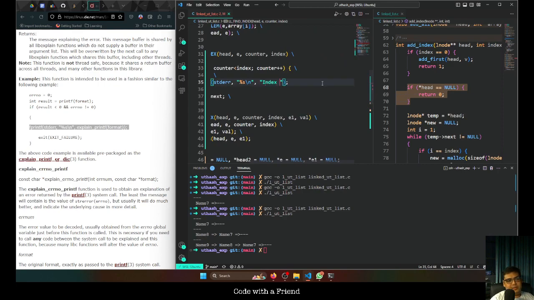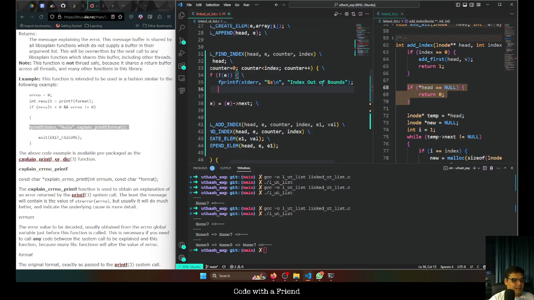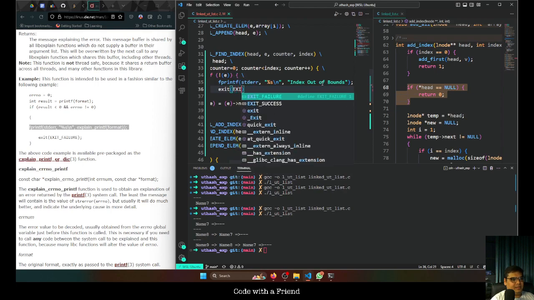So I'm bringing the Java pattern into C, which is weird, but index out of bounds. Exit failure.